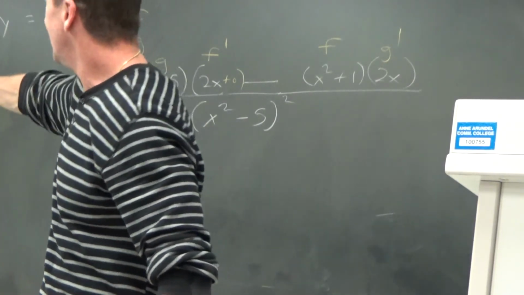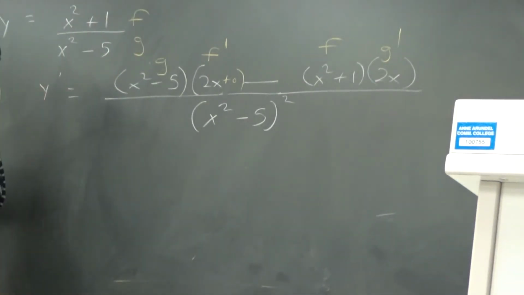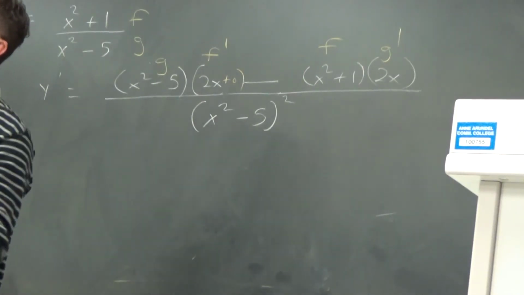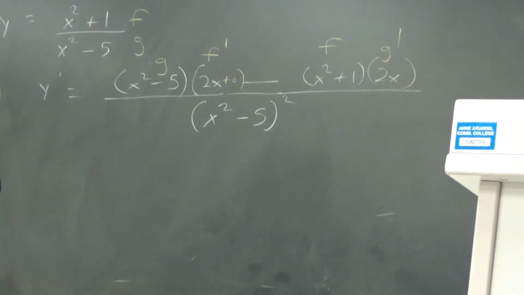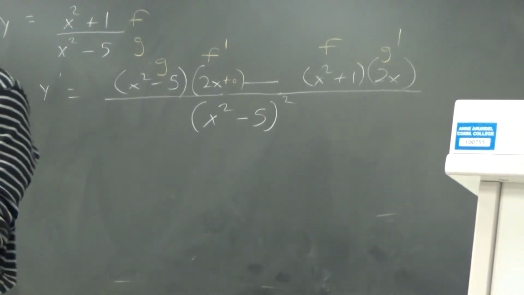Yeah. In between these little rules here, you use the power rule over and over and over, unless it has e to the x. Because the derivative of e to the x is just e to the x. Okay. You got y equals e to the x, the derivative is just e to the x.